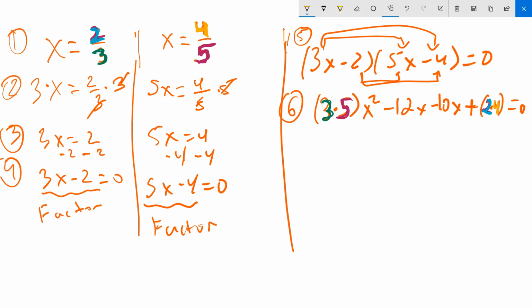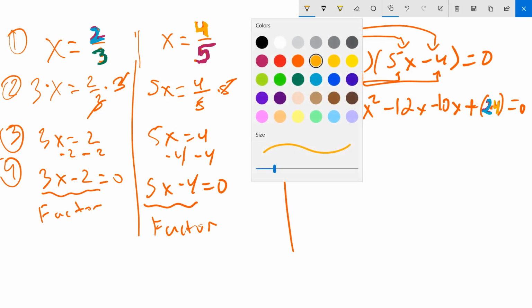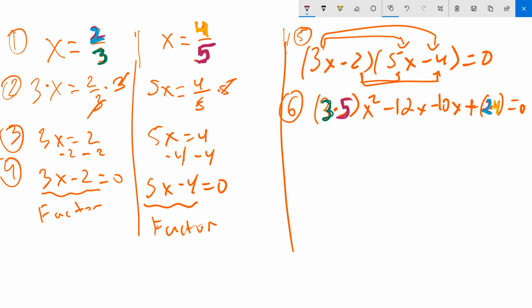What this is showing us is a hint as to why the rational roots theorem works, which is the following: just as this shows, in the roots 2/3 and 4/5, in the top of the roots you have factors of the last term, the 2 and the 4. The 2 is blue, the 4 is kind of yellow. And then in the bottoms of the roots you have 3 and 5. The 3 is green and the 5 is purple, and those are factors of the leading term. So this is a kind of suggestion as to why the rational roots theorem works. You can extend this not just to x squared, but to x cubed, x to the 4th, x to the 5th, and so on. It's essentially that same logic that powers even more advanced versions of this.